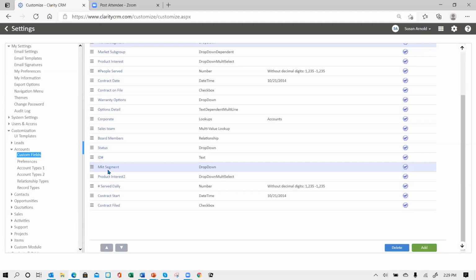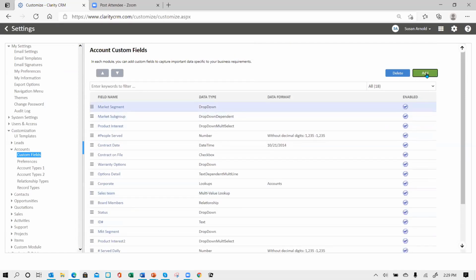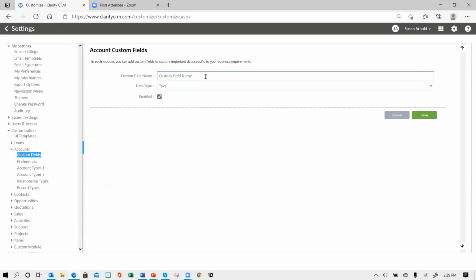For a healthcare facility, is it a hospital? Is it an assisted living facility? Is it a nursing home? So what I want to create is a field called a drop-down dependent, okay? And so I'm going to go up here and add that. And I'm going to call this, I'm just going to call it market sub.